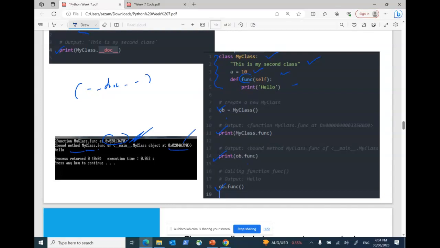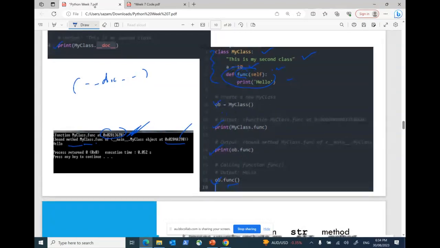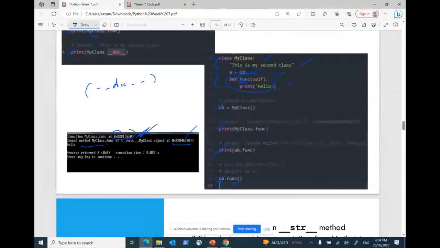Now I'm going to call that function, which is called function, using the object called ob. So ob is the object, and the function is the method. It calls this function over here, and once I call this function, this self will be changed to the object, because you know that is actually an object for me. So this is called class initialization.